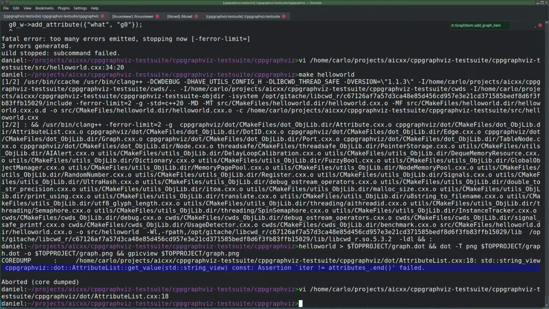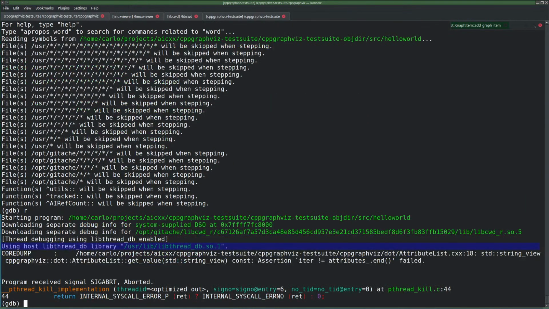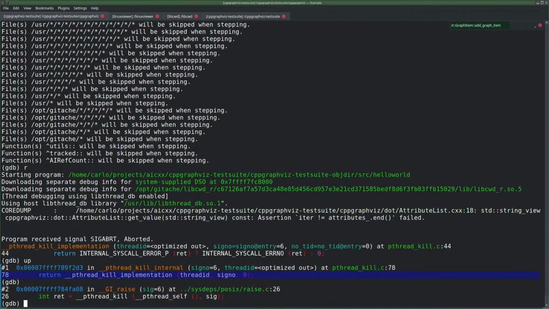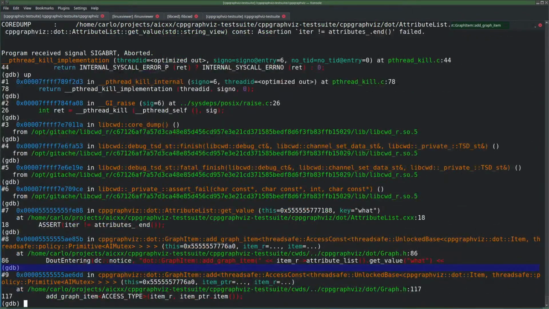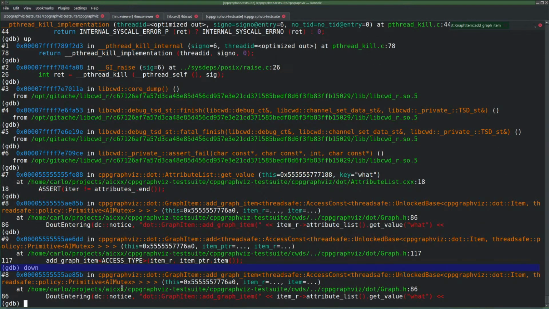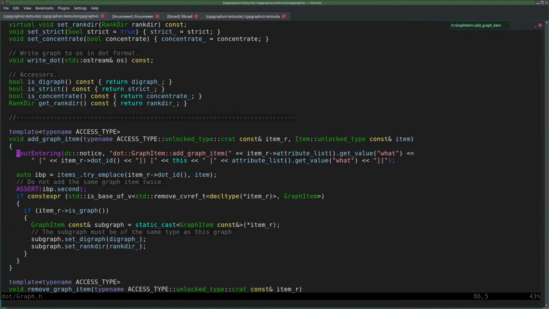I think I should fix that by not requiring it. Not really. Let's say down here. So I'm trying to print something here. Why am I printing that? This is just add graph item.